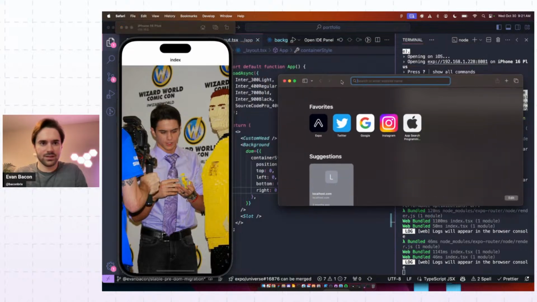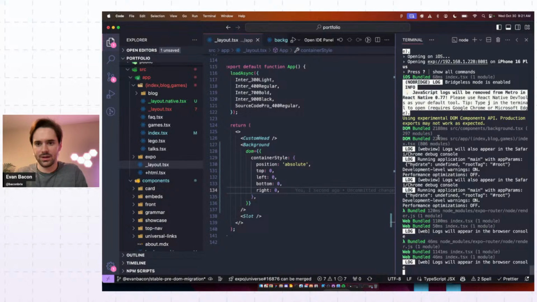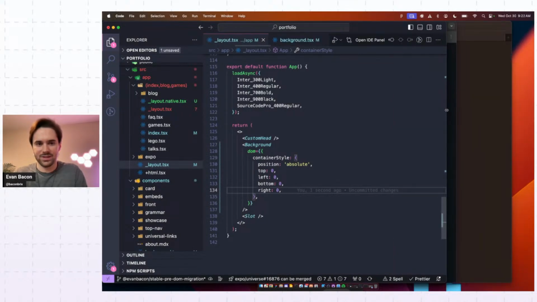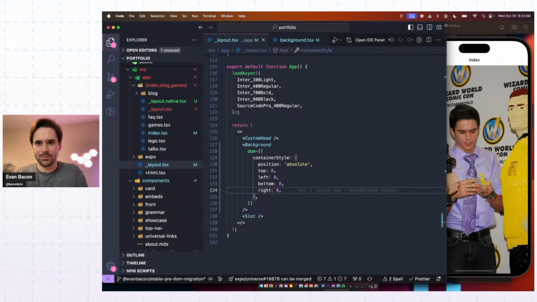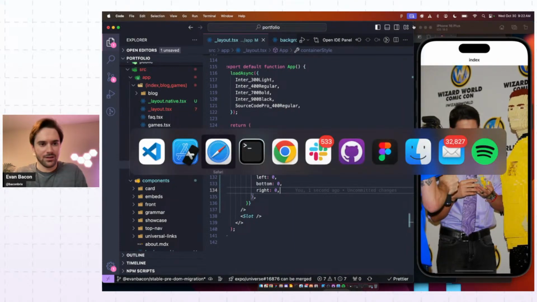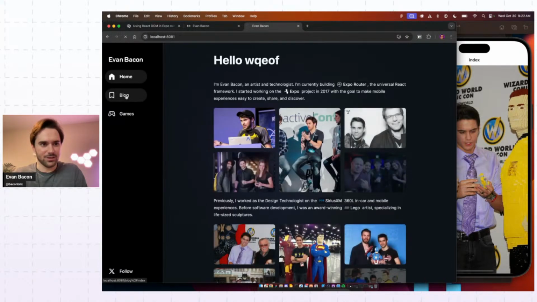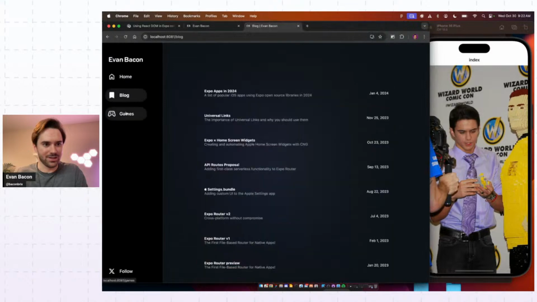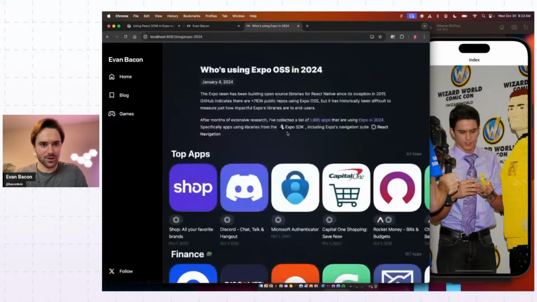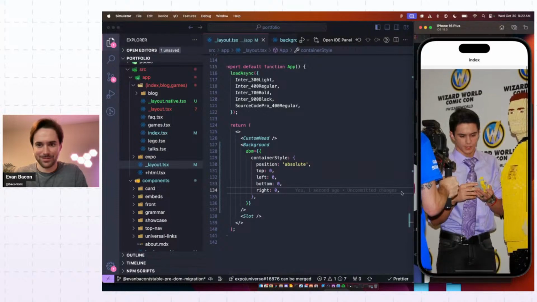Let's see if we can get us a little bit more room here. Try to manage our windows a little bit better. Let's close this one, move this in a bit, put our simulator here so we can just see progress while we're doing it. And we've made a couple changes so far. It looks like our website is still chugging along. We haven't broken our website at all. It's still fully responsive. Everything appears to work exactly as we left it, which is pretty sweet because we're already starting to get some results here.